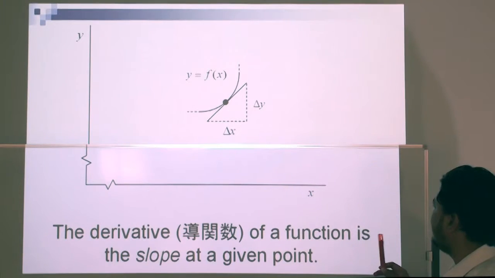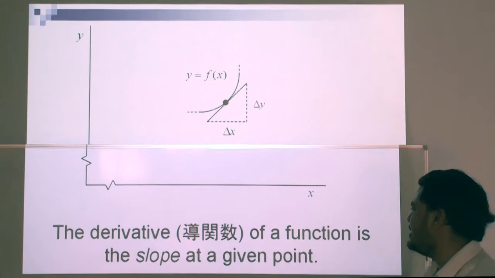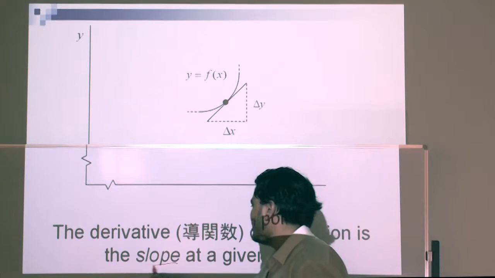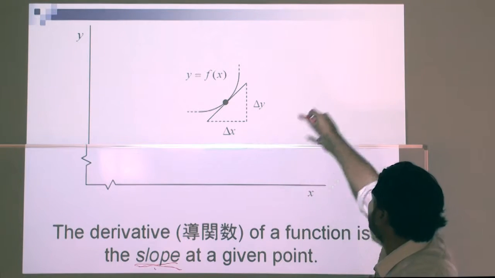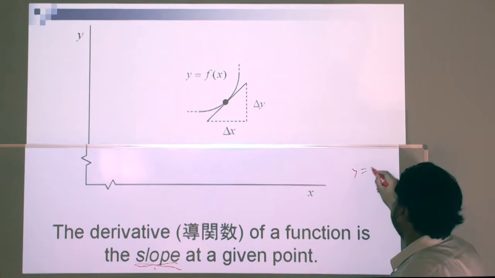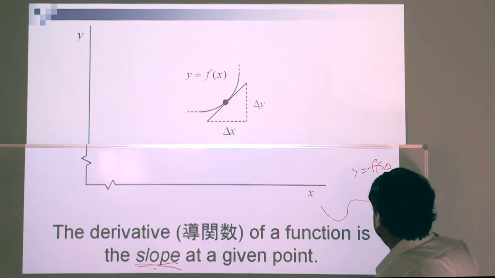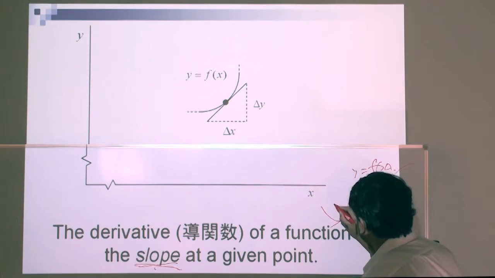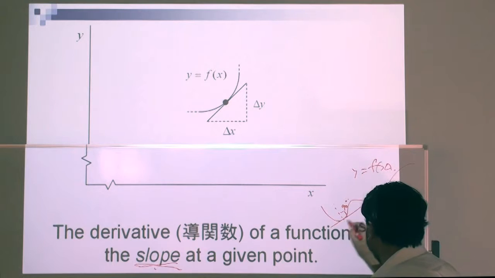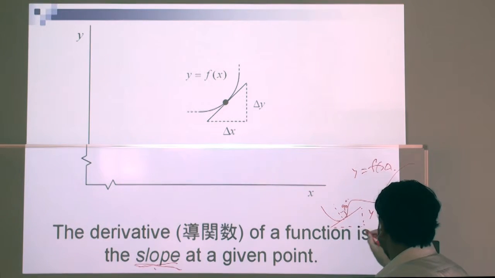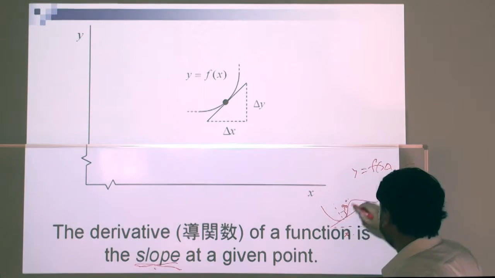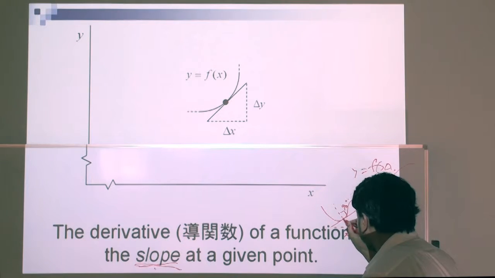Remember we talked about differentiation being about finding the derivative. The derivative of a function is the slope at a given point. So here's an example. We have a curve, say y equals f(x), and maybe we have some curve going like that. At this point there is a tangent, and another line at 90 degrees. We find the gradient of that line, and the slope of that line is the derivative of this function at that point, and at that point only.